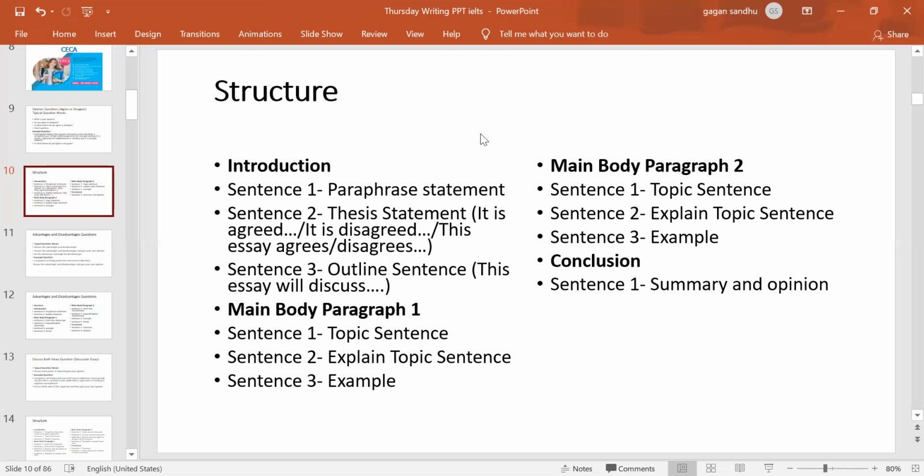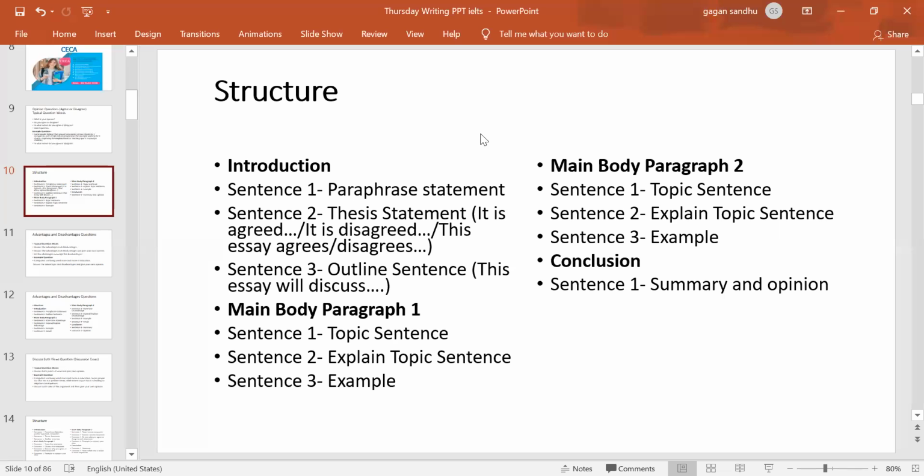Now this is also telling the examiner the student agrees with the situation, and he is about to explain why he agrees, right? So maybe you write the idea straight away in a brief manner, or maybe you are just saying where you are falling towards in this essay, and then saying that I will be discussing the things in upcoming paragraphs, right? The upcoming paragraphs, which we call main body paragraphs.